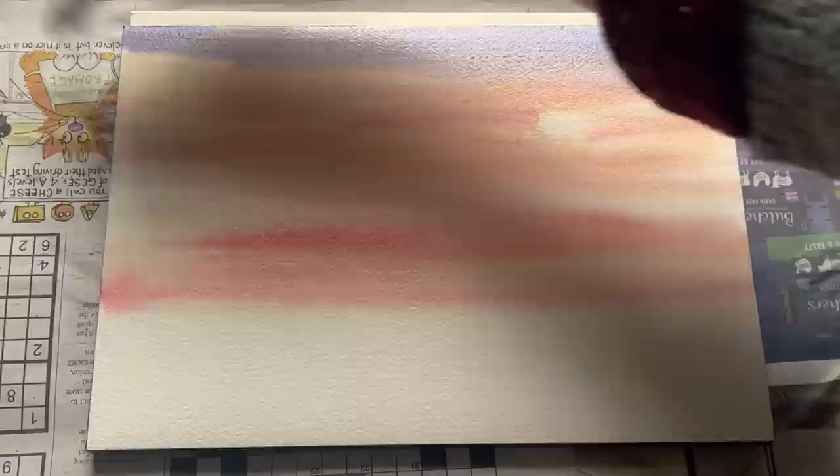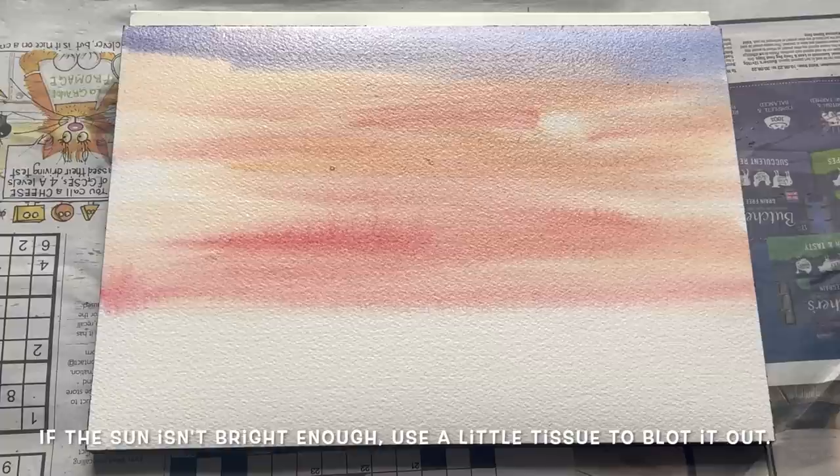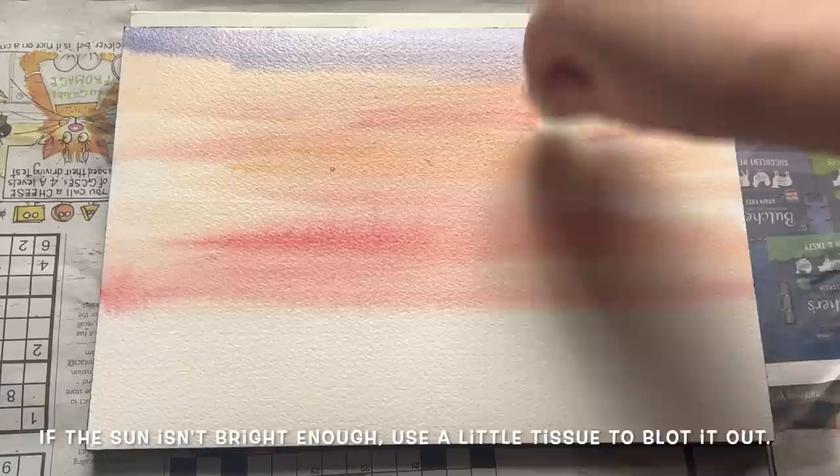And if you decide that even that's not quite enough and you want it even brighter and even whiter, you can use a little bit of tissue and just dab out basically a finger mark, and that will give you again that lovely crisp white sun.